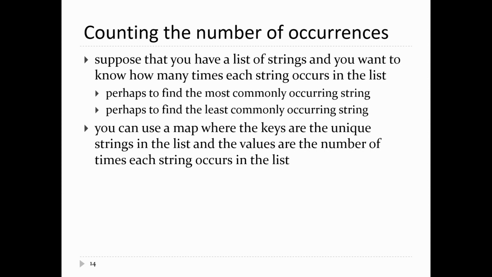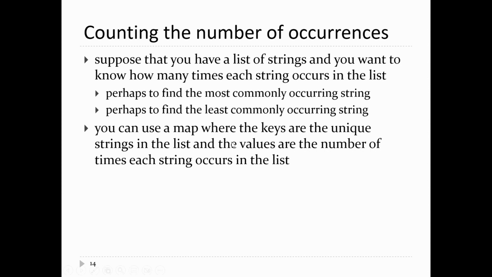Let me back up a step. If you had a list of items and you wanted to count how many times each item appeared in the list, and you weren't using a map, then you would loop over the elements in the list, so for each element in the list, and then you would loop over the list a second time. So you'd use a nested loop, and you would count how many times each element appears in the list. So you'd be in an O(n) squared situation there.